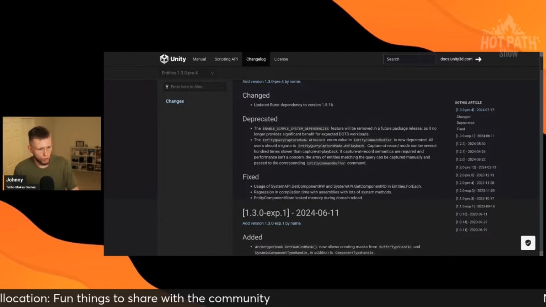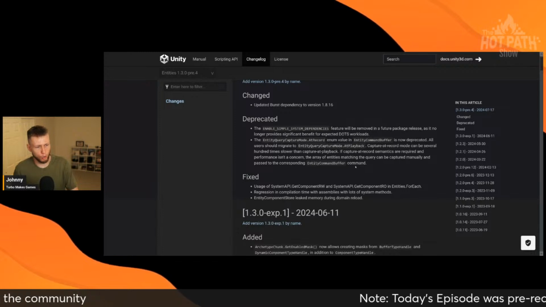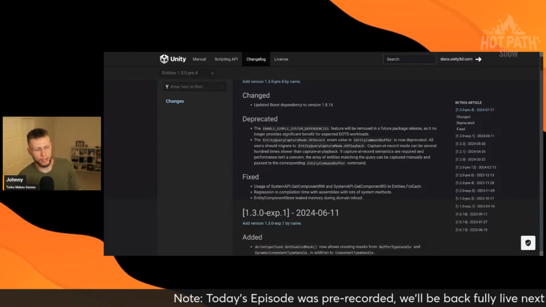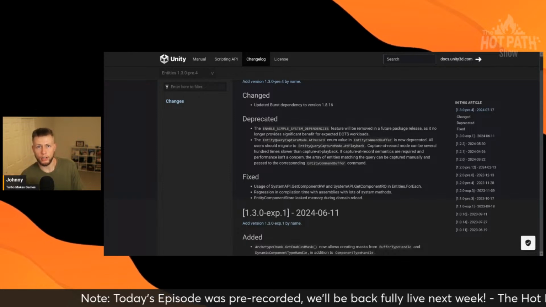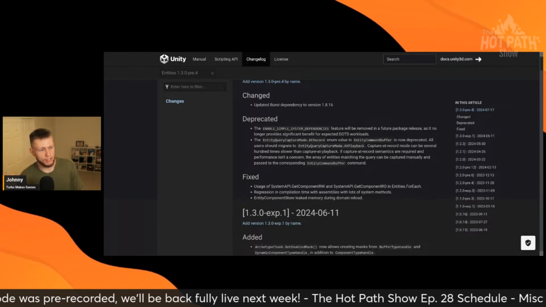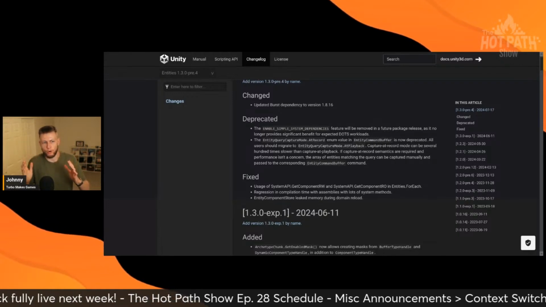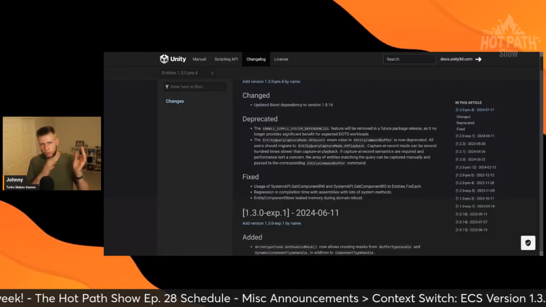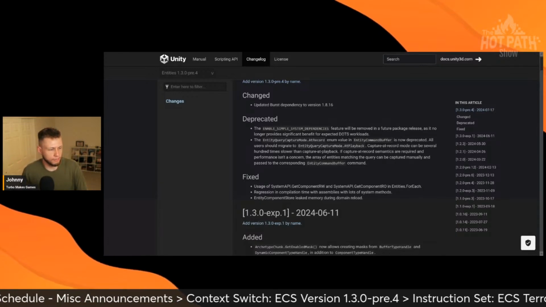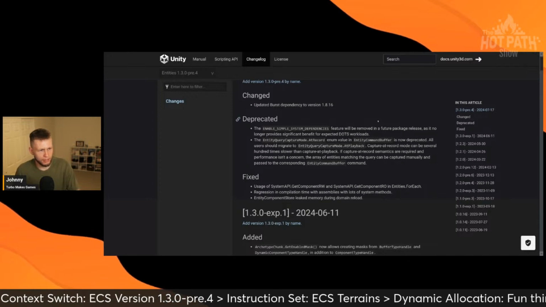they say the array of entities matching the query can be captured manually and passed into the corresponding entity command buffer command. So rather than operating on an entity query, you would operate on a native array of entities, because you basically have that group of entities right there. And then, when you pass those in, it has that list of entities there. So kind of a minor thing.